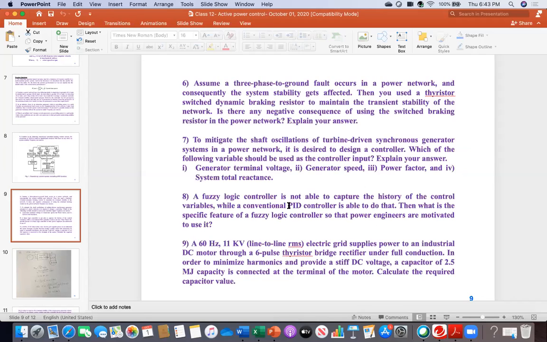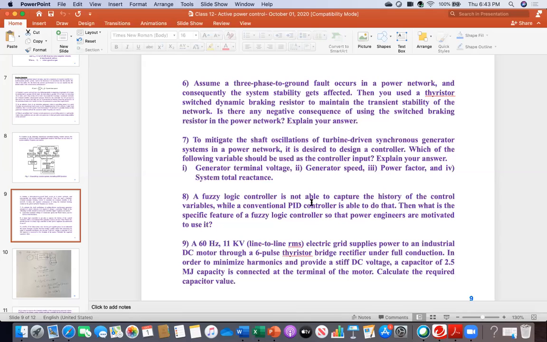Proportional is proportional, this is constant, but integration is like integrating over time. And D means derivative. So when you are using a PID controller for any system, not necessarily the braking resistor, even in any other course or subject, it is able to capture the history. So is it not better to choose a controller that is able to capture the history because it has the integral and derivative capability? That's why the question is coming.